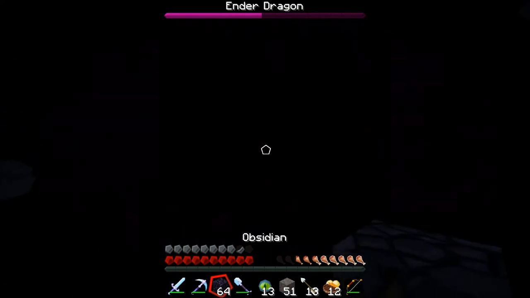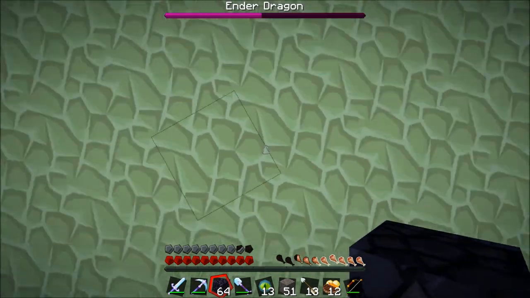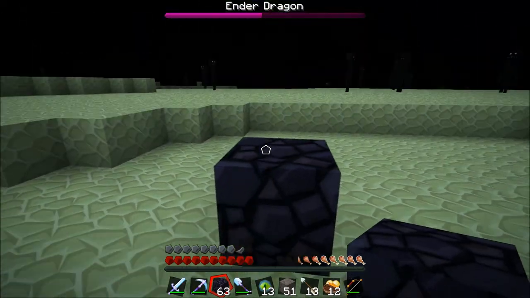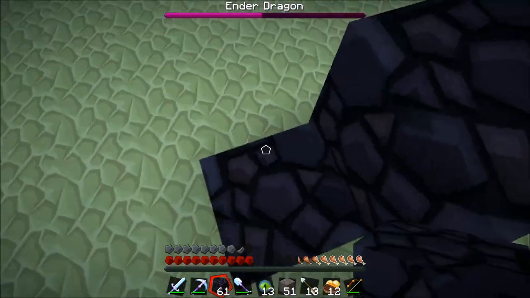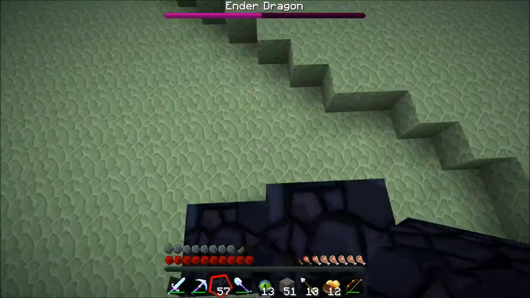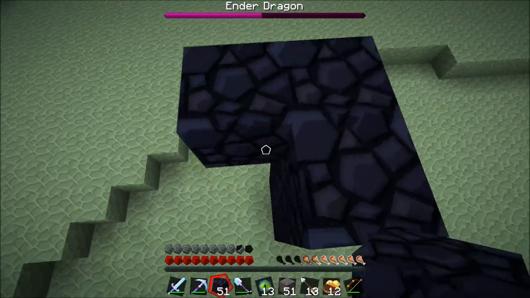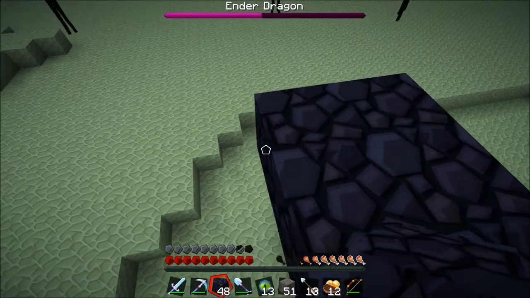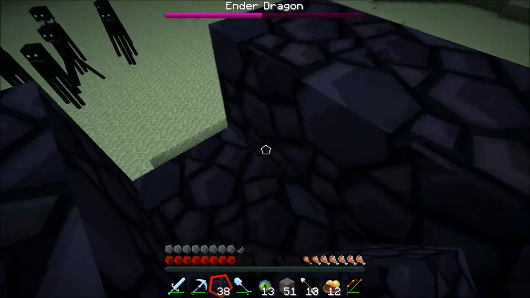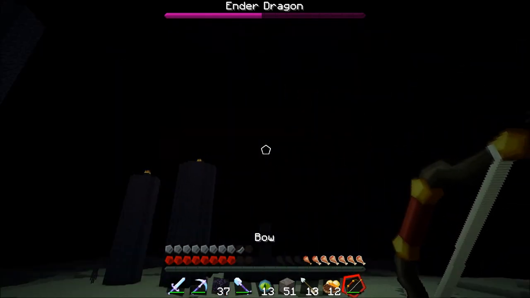Okay, I'm going to start trying to make a path down to the ground without looking at any Enderman. Okay, here we go. Like this. That was close. He nearly hit me off. Okay, that will do. Okay, then look up again. I'm safe. Okay, so where is that guy?